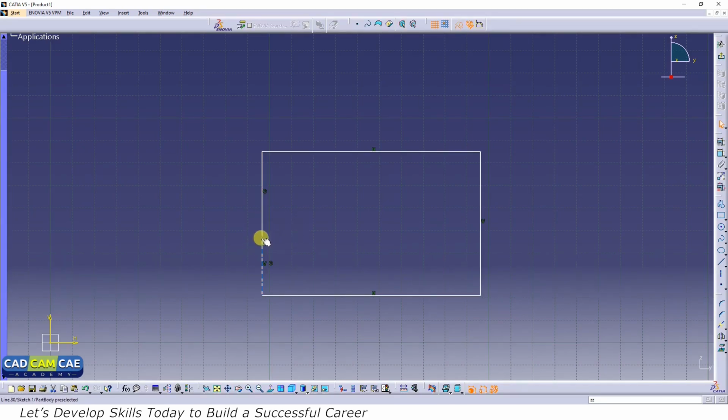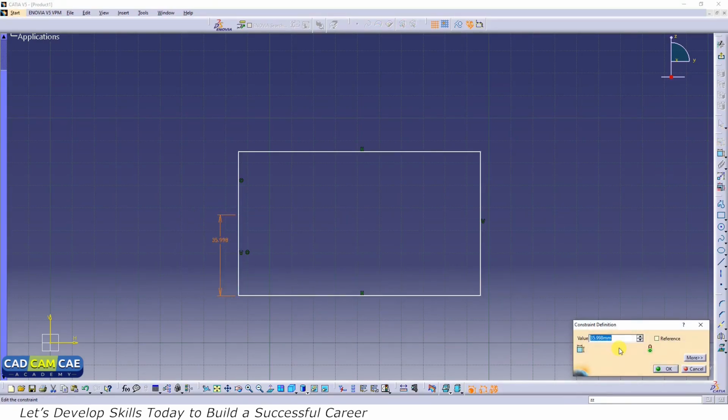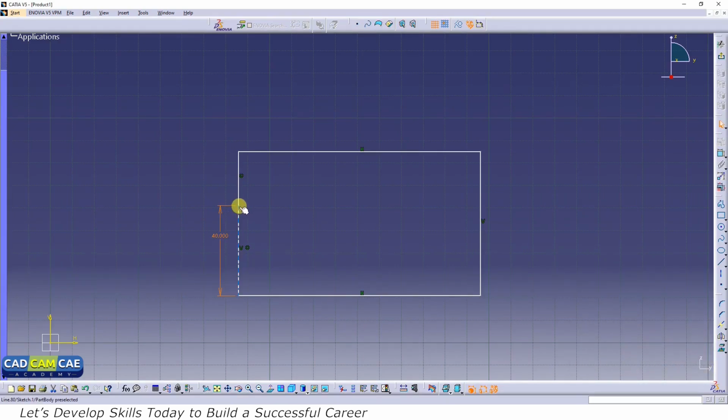Now you can drag this point up and down. You can also give dimensions to one of the edge and drag the point. So you can extend to 40 here, and you can see the point that is breaking the edges has moved up.